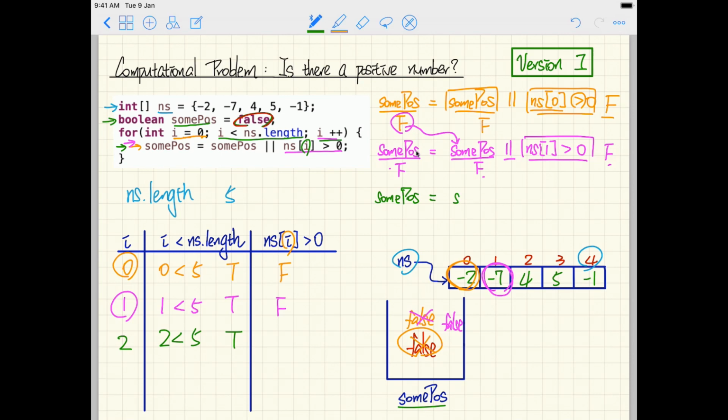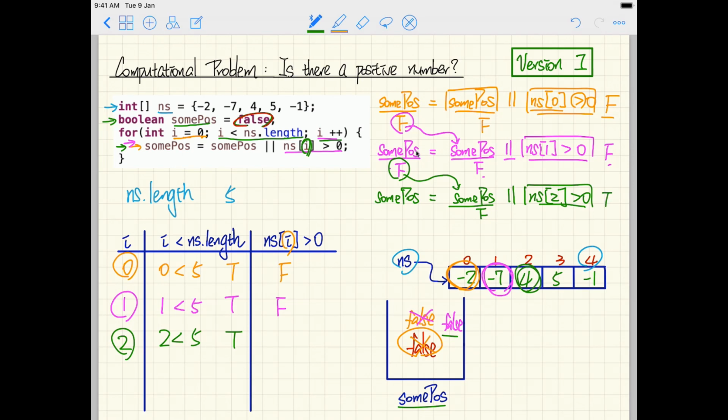So now the latest value for sum positive is simply from the previous iteration, which is over here, which is false. So that is going to be used over here, which is false, disjoined with ns at position I, which is ns at position 2, larger than 0. ns at I in this case is simply 4. 4 larger than 0 is going to give you true.